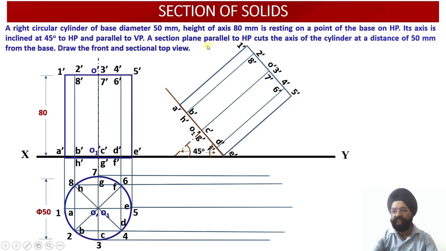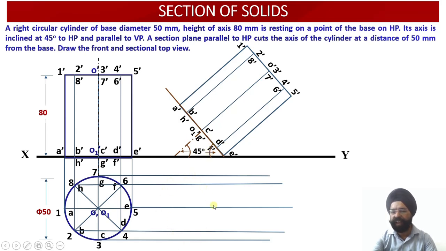Since the observer is looking at this solid from the top, this face will be totally visible, 100%. This upper portion of the semicircle will be visible, but this lower portion of the semicircle will be overshadowed by the projections of this upper portion of the semicircle. So all the points starting from G dash, F dash, E dash, D dash and C dash will be drawn dotted, and the projection of a circle, if it is inclined to a plane, will appear onto that plane as an ellipse.